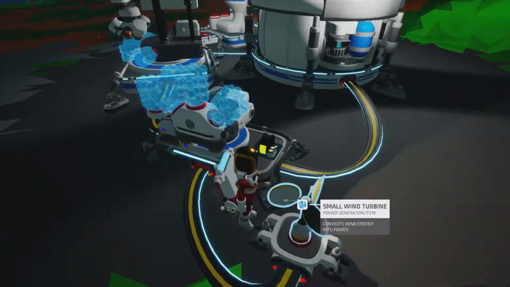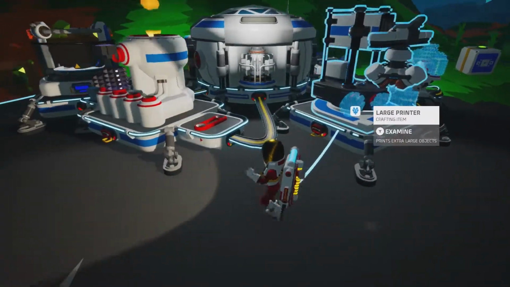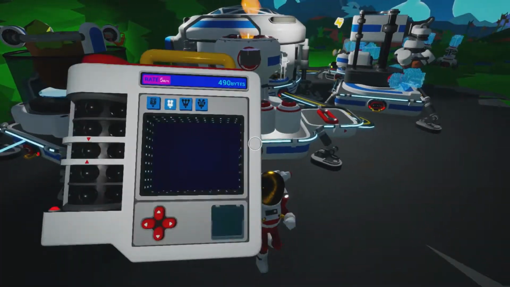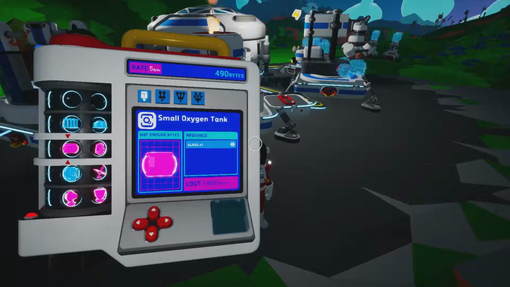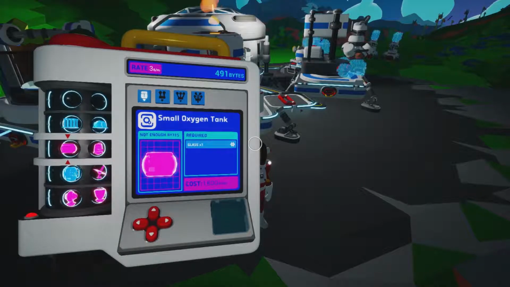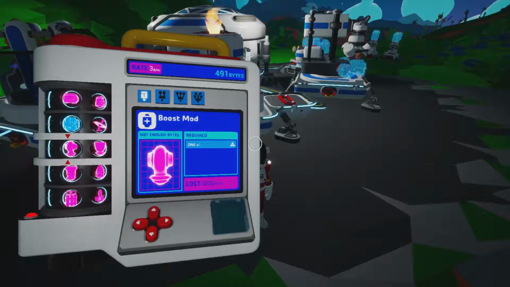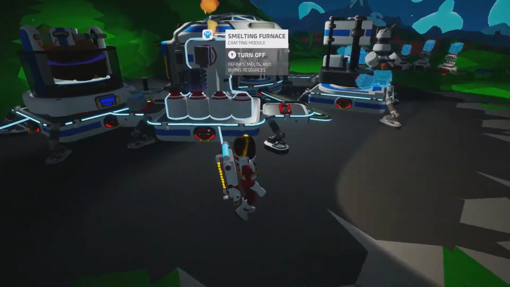So feed that into there, so it can charge when it can. Let's see, so where's this small oxygen? Portable oxygenator. 8,000? And nanocarbon alloy. I think oxygen tanks would be good. We need glass, and that's, wow. Everything's very expensive. Very, very expensive.